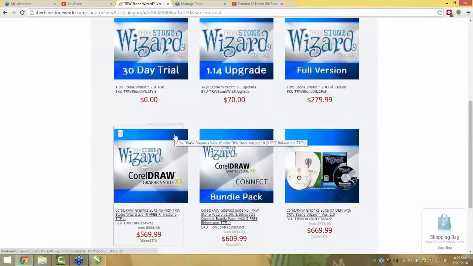But the X6 has all of the actual macros for the cut versions, like I was showing you with that Roland GX24 and sending it directly to your cutter. They haven't updated through X7 yet. The Wizard works for X7, but all of the actual cutters and their macros haven't been updated to X7 yet, so they work in X5 and X6.